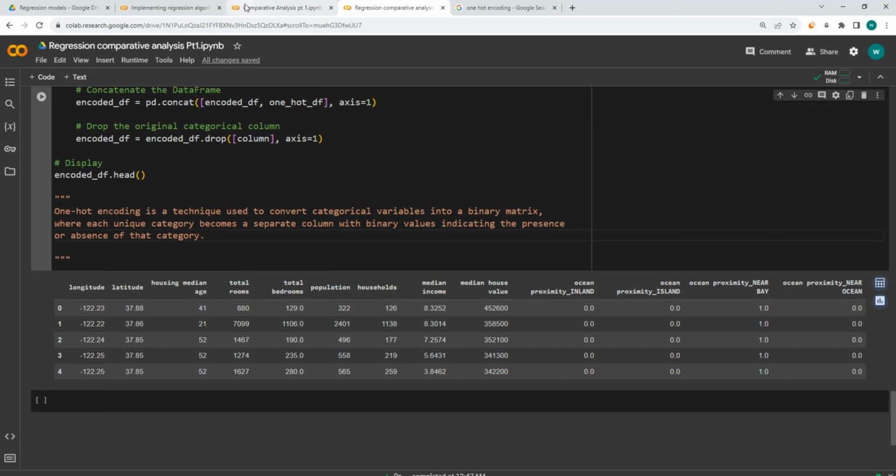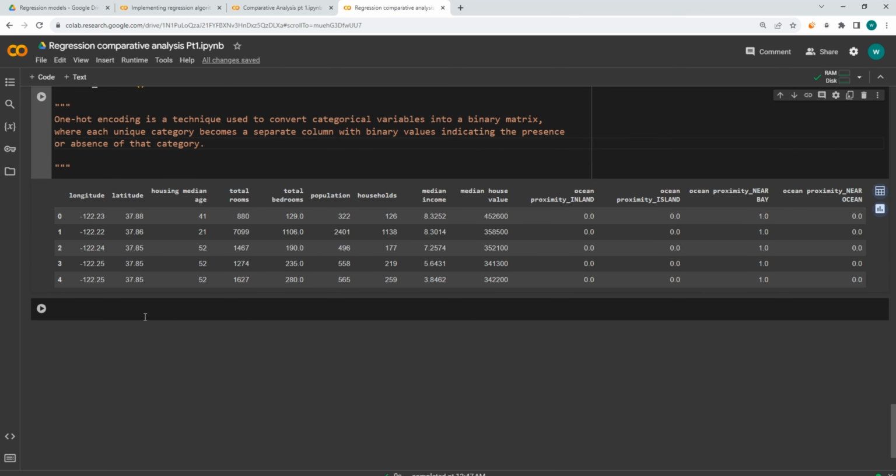The next step is starting the modeling process. We are going to see how we can apply those algorithms. To begin with, we are going to define the features as well as the target variable.